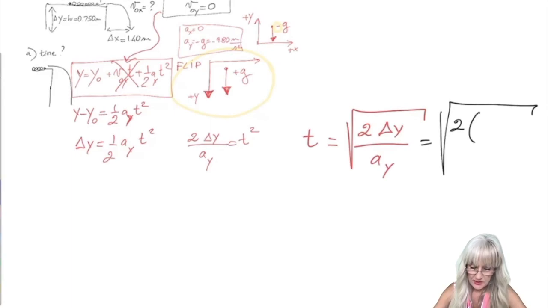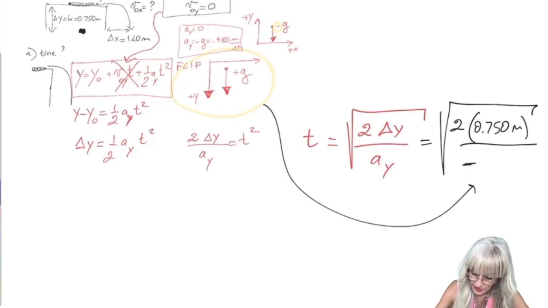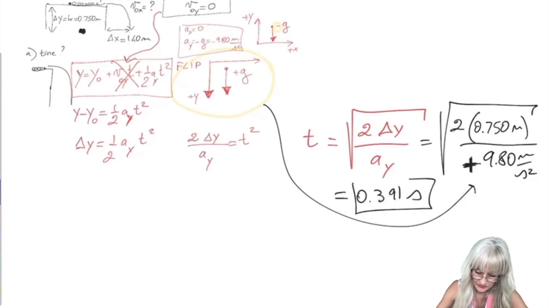because the delta y, I have it right there, where there is this dot. And the a of y, I know is positive because of this convention. I'm going to put in a positive. You see, big positive, right? 9.80 meters per second squared. So if you do the algebra, the time of flight, frame it.